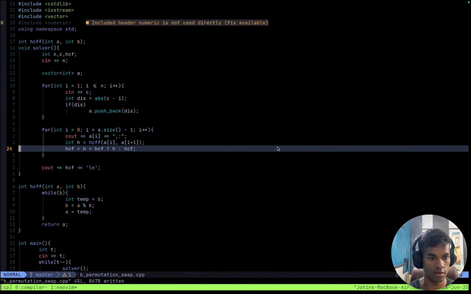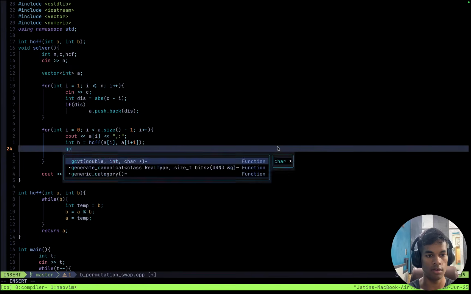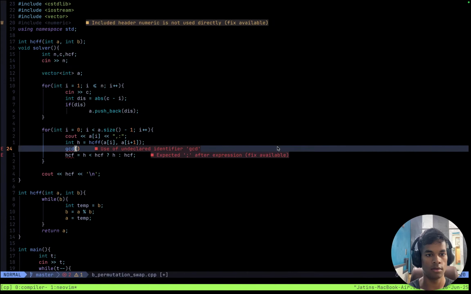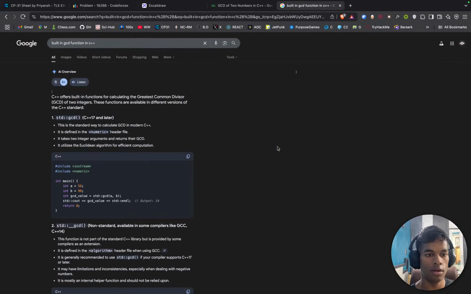Can I use that? Use of undeclared function. It is called numeric, and the function is called GCD, but it is not there in the library. I think my LSP might be using an older version of C++.